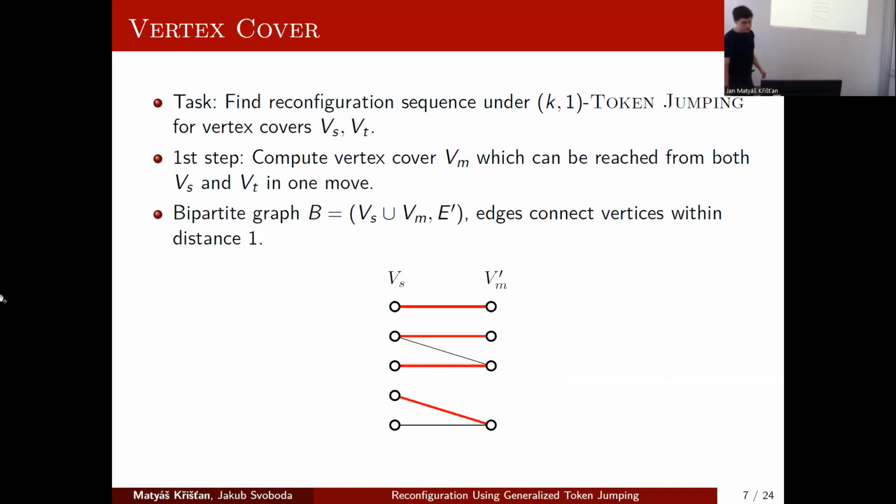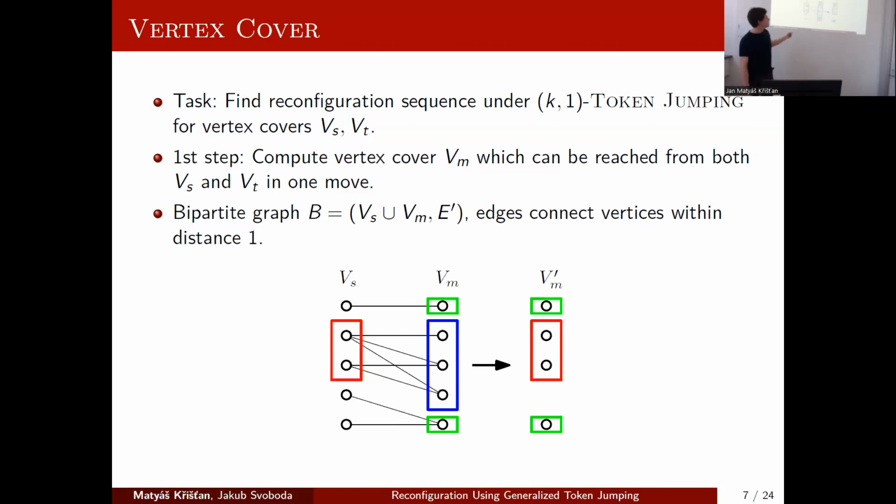And in the other case, we will obtain the matching. So we'll be able to move some tokens from Vs to Vt. So we can repeat this process. If we don't have a matching with this vertex cover, we can do that again. And any time that the Hall condition is violated, we can decrease the size of the vertex cover. So after at most n steps, we will reach a vertex cover that works. We will do this from both Vs and Vt. If one of them doesn't have the matching, that gives us a chance to decrease the vertex cover. So this will give us a vertex cover that has a move from both Vs and Vt.